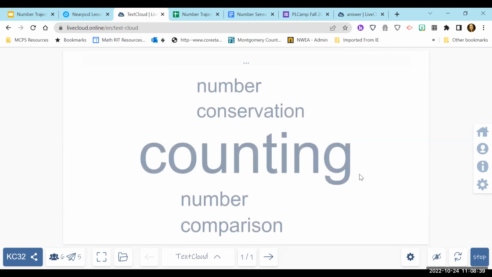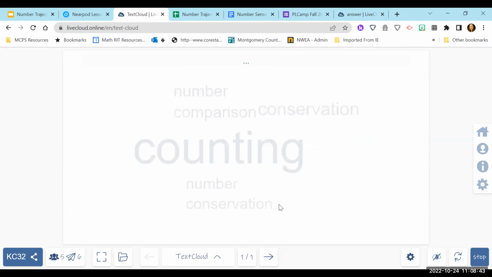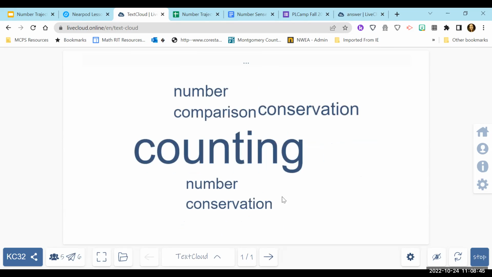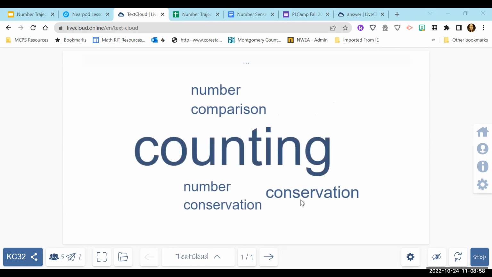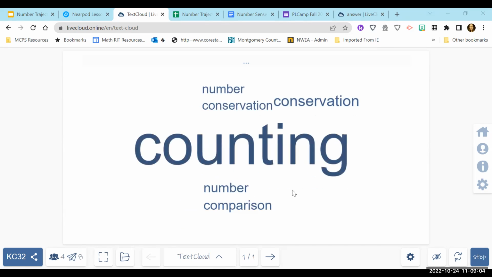All right, so now you see the number conservation, comparison of numbers, counting, another conservation. Yep, more counting in the chat. So it seems that in this group, counting is definitely one of the big ones. In the last group I had, subitizing was also a big one. While they may not have had a chance to collect data on if kids actually know this or not, it seems like something their kids have struggled with. So feel free to keep popping those in.